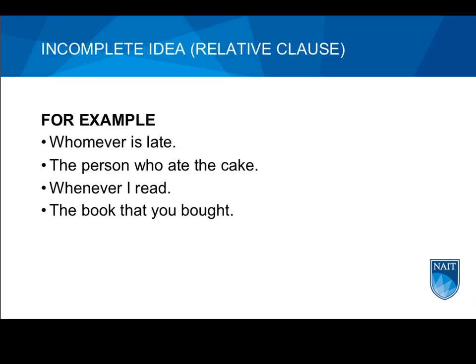These are some examples of relative clauses that are punctuated as sentences but are incomplete thoughts and are therefore sentence fragments. Whomever is late. Here we don't have enough information for this to make a complete sentence. The person who ate the cake. Whenever I read. The book that you bought. All of these require more information to have a complete sentence and represent a complete idea.